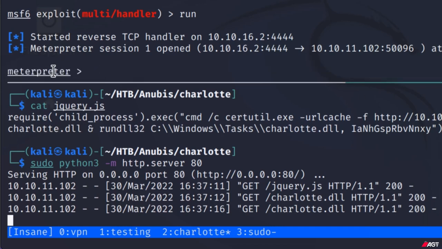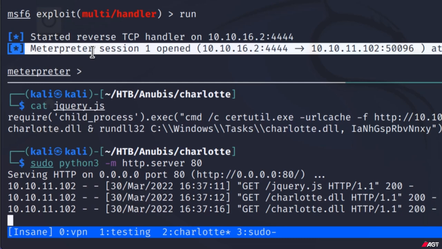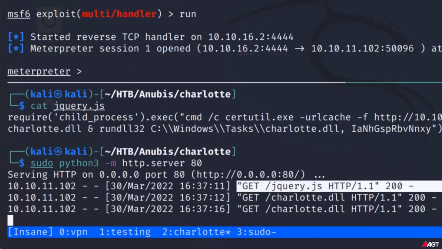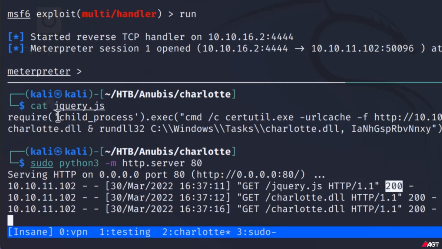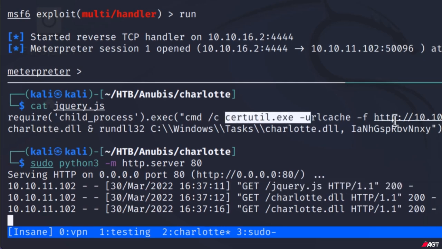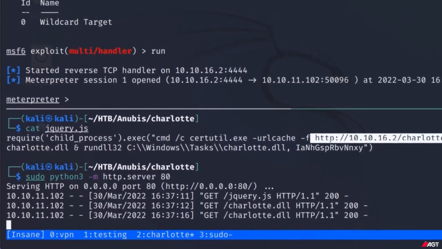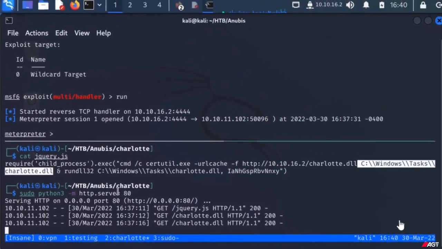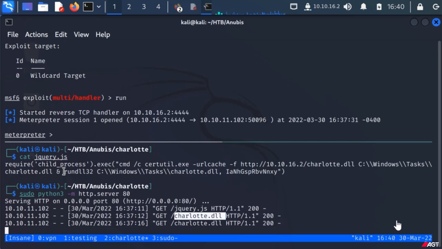It looks like an interpreter shell, right? Interpreter session is open. So we can see the GET request came in for jQuery.js, 200. Bam. jQuery.js is like, yo, hook up certutil, make another GET request and pull down Charlotte, save it to tasks. There's a GET request, Charlotte gets pulled down. Then immediately run-dil runs Charlotte with this function call, which then shovels interpreter to us, the attacker, which was listening on port 4444 because of the beacon.bin, which we built with MSFvenom. And now we're here. It's golden, guys.